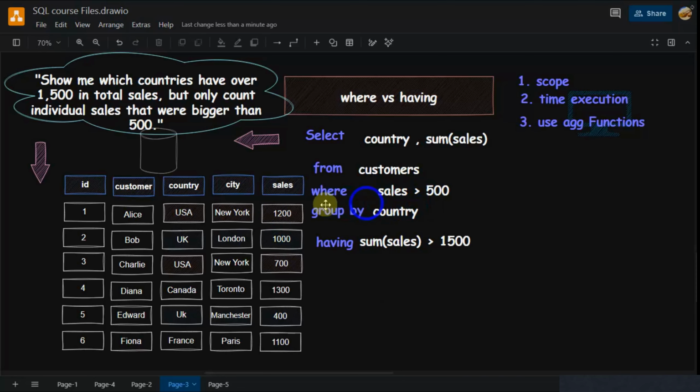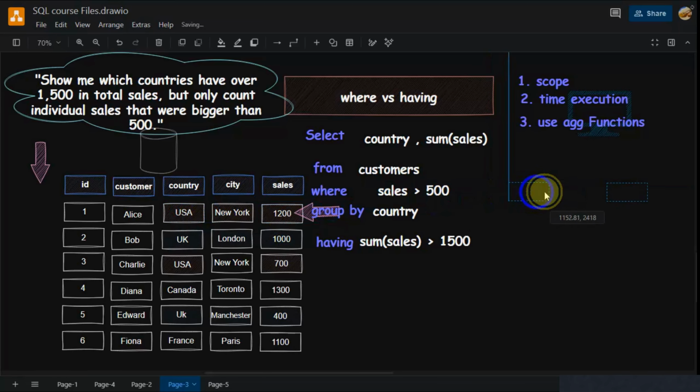So what will happen now when we write it this way? SQL is going to come to the first row and see, does this row apply the condition? Yes, it is greater than 500.